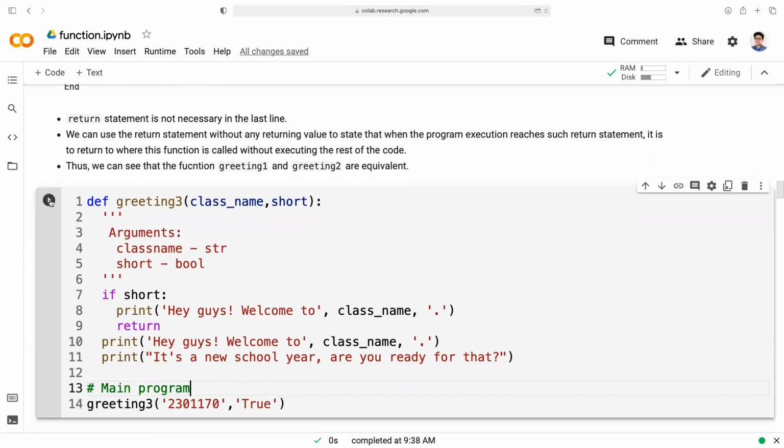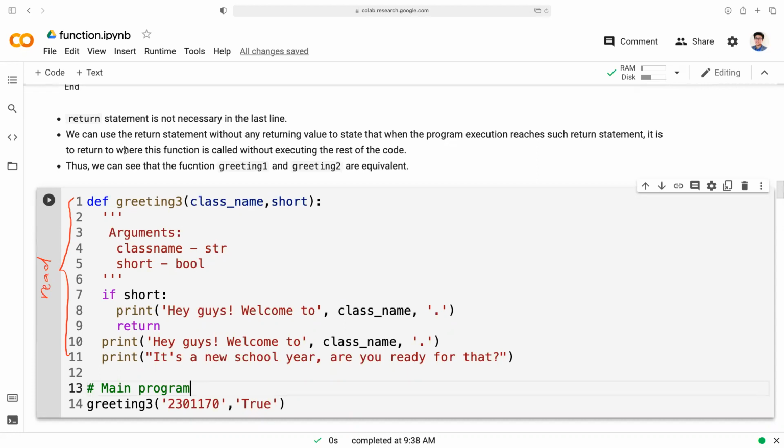So if I run this, if I press the play button here, the program will read these statements into the memory.